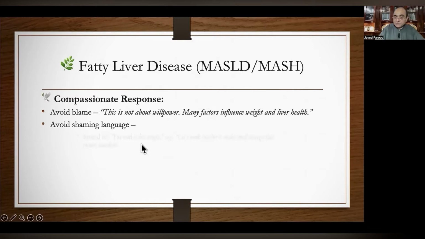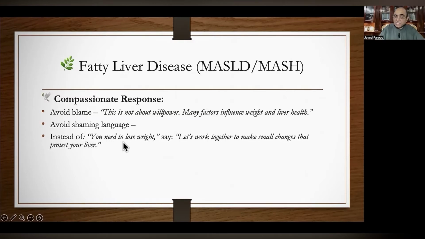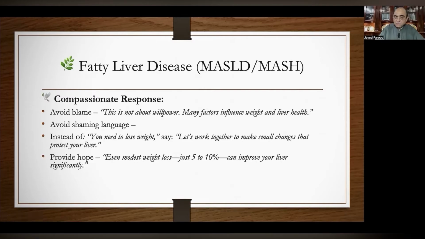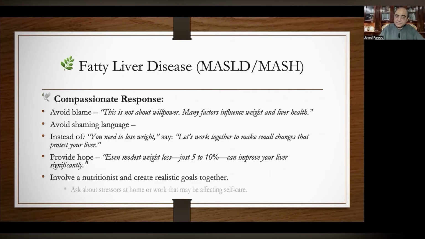Avoid shaming language. Instead of, you need to lose weight, say, let's work together to make small changes that protect your liver. Provide hope by saying even modest weight loss, just 5 to 10%, can improve your liver significantly. And involve a nutritionist and create realistic goals together. Ask about stressors at home or work that may be affecting self-care.